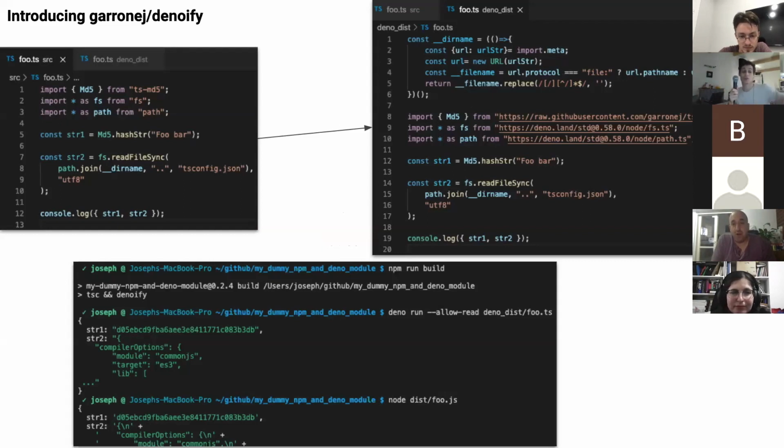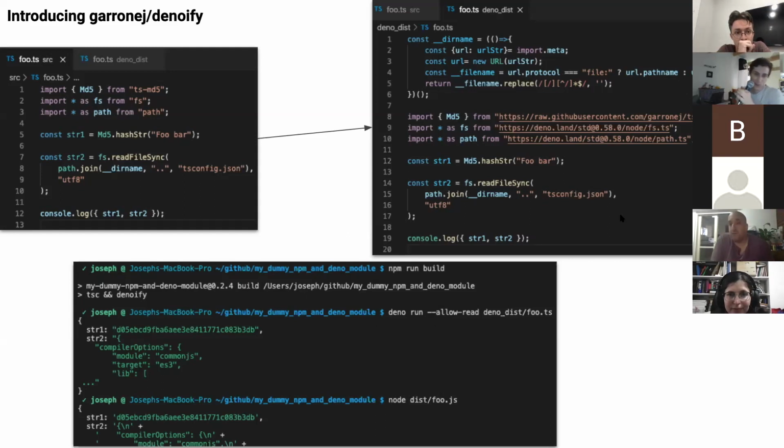So Denoify, what it does very concretely, is it takes as input a TypeScript codebase that was meant to target Node and/or the web and spits out a modified version of the source files that are ready to be deployed as a Deno module. Denoify is for NPM module authors or maintainers that want to bring first-class citizen Deno support to their module and do so without having to maintain a port or introduce breaking changes.